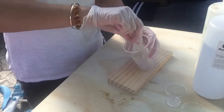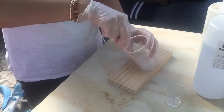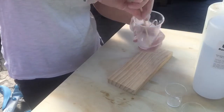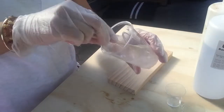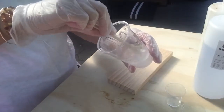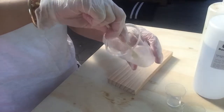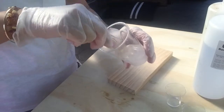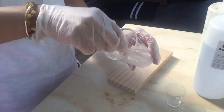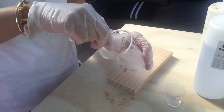Both of the liquids are now in the bigger cup and I'm just giving it a really good stir, making sure I scrape down the sides and also getting into the bottom as well. I spend about three to five minutes mixing — not too fast, because the more you swish it around the more bubbles you're going to get.